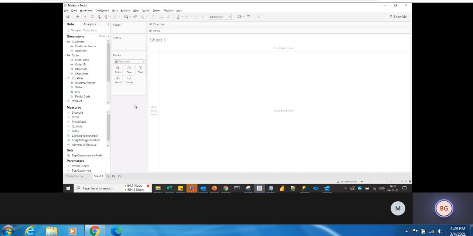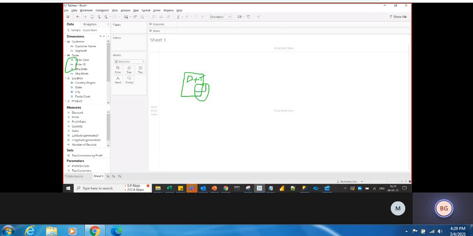Okay, so along with these symbols, you may also sometimes find a calendar plus a clock. That means you have a date plus time field. Here in our order date or ship date, we have only the date, we don't have time, so that's the reason it shows only the calendar symbol.